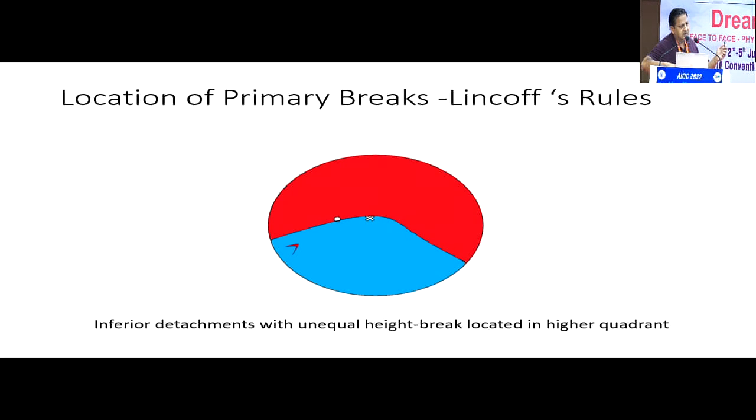And one more disadvantage of the Amsler-Dubois chart that we use is that we cannot actually apply Lincoff's rules to it, because when you apply Lincoff's rule, the disc is always at the center of the chart, right? But in the Amsler chart, the disc is at one side and the fovea is the center, right? So you don't apply Lincoff's rules blindly to that chart. Always keep that shift in mind, right?